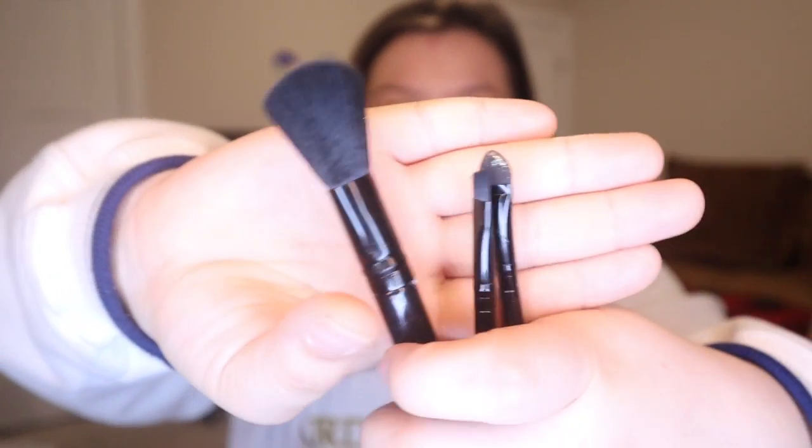I got some shower gel — this is from Sweet and Shimmer and it's Sparkling Rose. I've never heard of the brand but my mom got it for me. It came with three brushes and a little brush holder thing, but I accidentally threw that away. It came with this big brush for contour and stuff, a big angled brush, and one of those eyeshadow applicator things — but not the disposable kind.